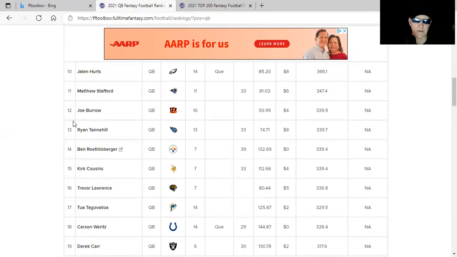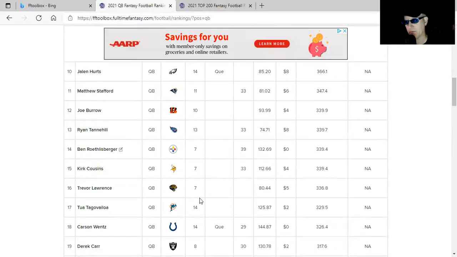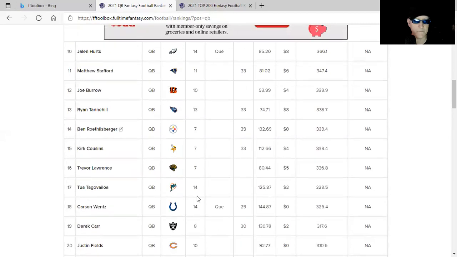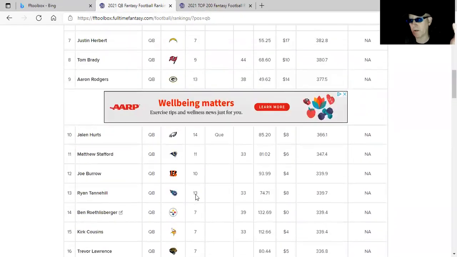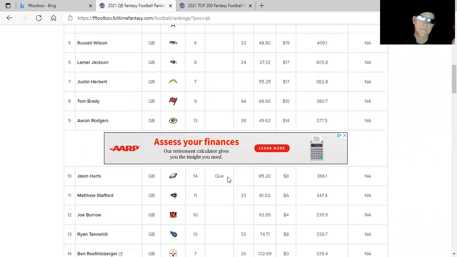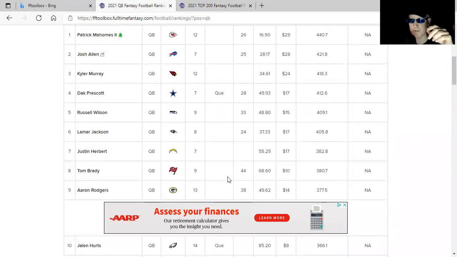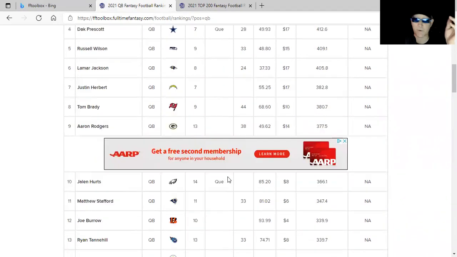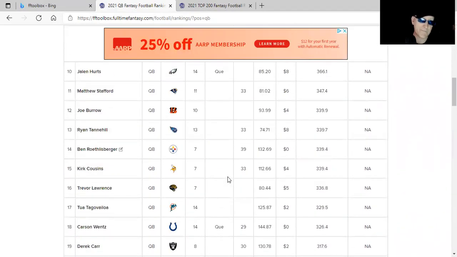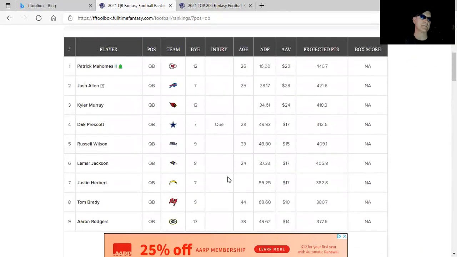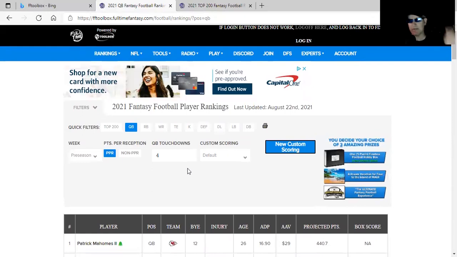Tannehill, big, right? Ben, he's going to be throwing the ball a lot. Absolutely. You know, he's not who he was. He's not the quarterback that he was like 10 years ago. He's a serviceable quarterback. I just watched the preseason game. And I know I'm from Pittsburgh, so I've got a little bit of bias, but I know a little bit more about him. So, it is what it is. Which is a Pittsburgh saying. Somebody told me. If it's not, put it in the comments below and tell me I'm wrong.